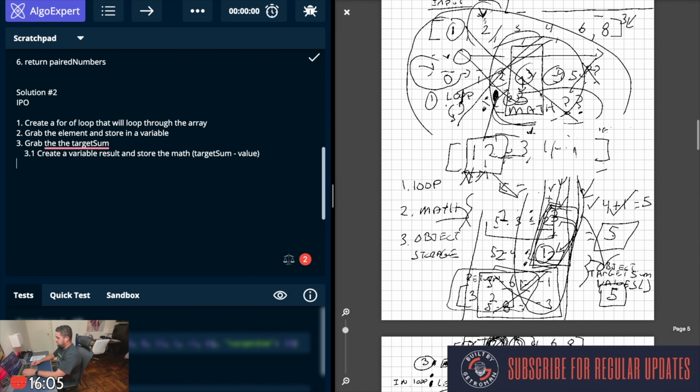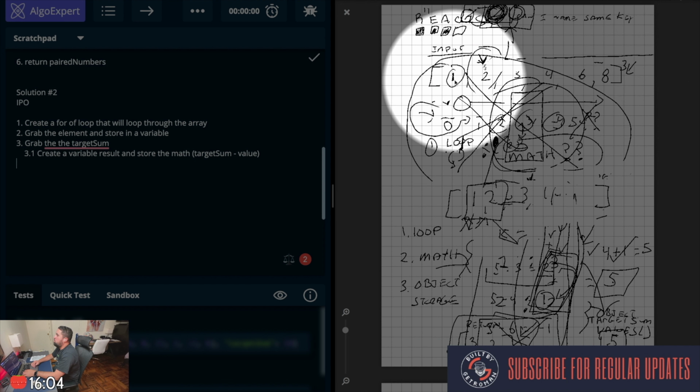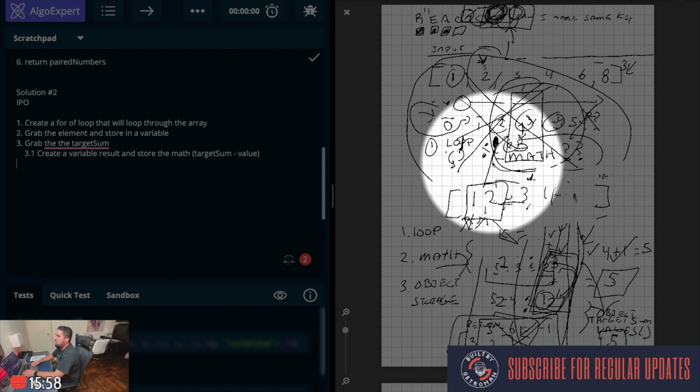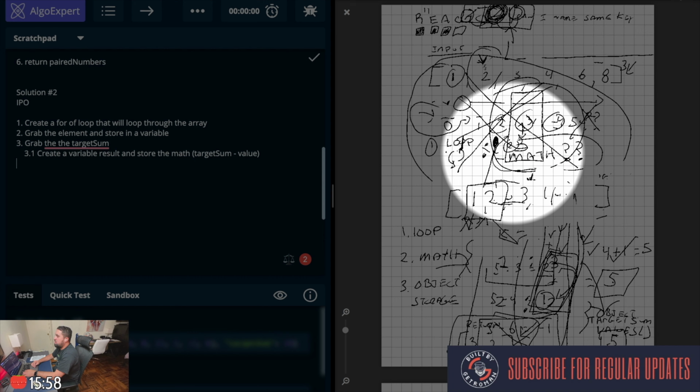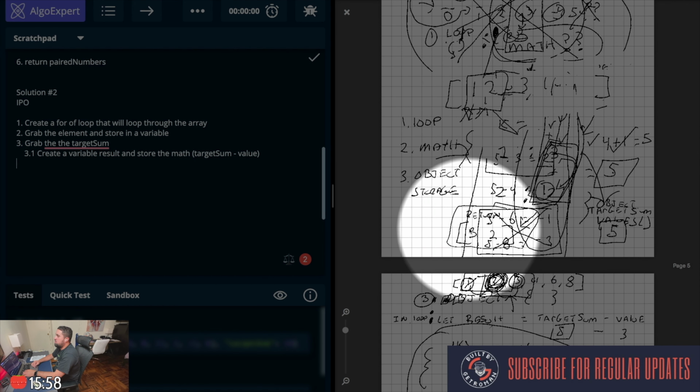Right, let me back up. Looping through the array. As I'm looping through the array, I grab the element, do some math on it, right? Which the math as the loop is going would be this box, if you recall that.